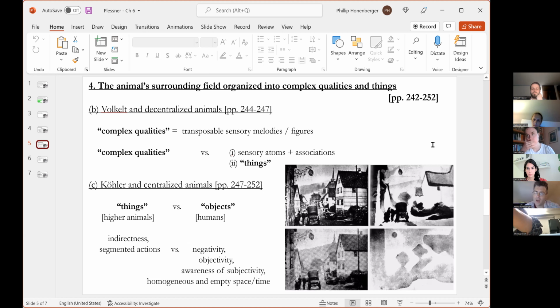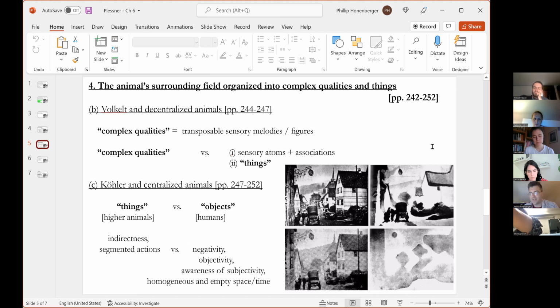Whereas things, this mode of objectivity higher than complex qualities that centralized animals experience, are somehow still interwoven with or attached to the animal's relation to the surrounding field and its experience of the surrounding field as a whole. So they're less detachable.